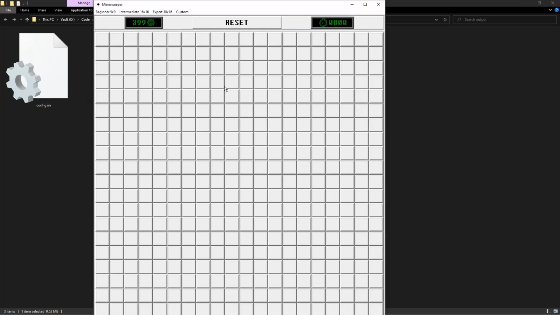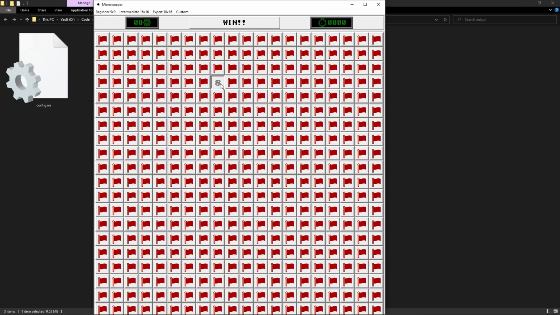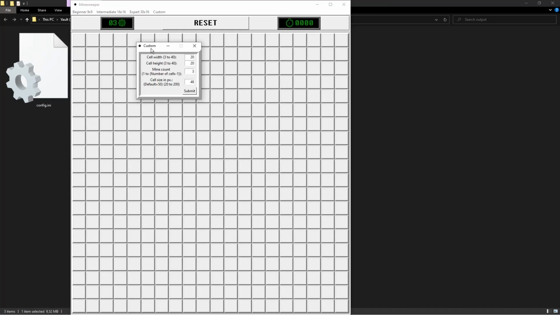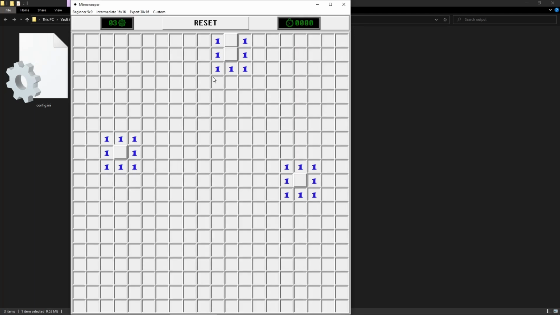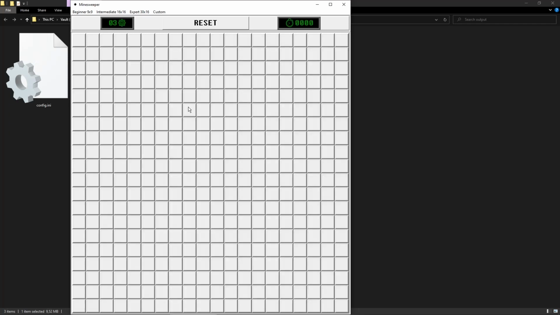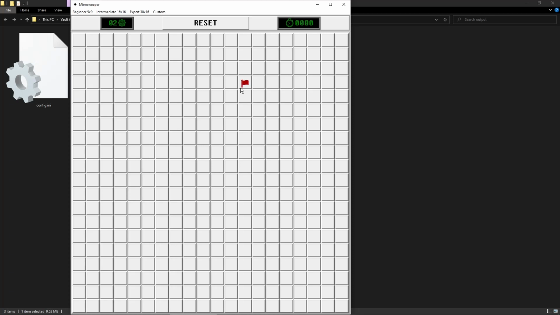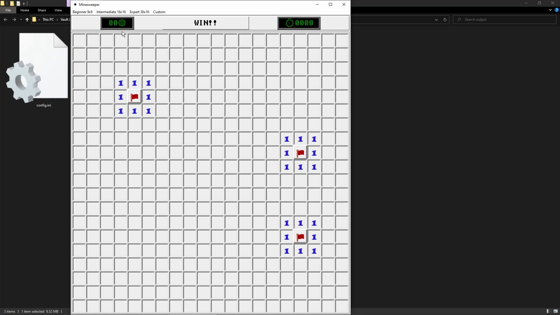The first move is always safe, so whenever you click, you will always get a free space. Or maybe I'm just very lucky. If you reveal a cell with 0 mines beside it, it also reveals all its neighbors recursively. And if you happen to flag some mines and then reveal them, it counts for that.